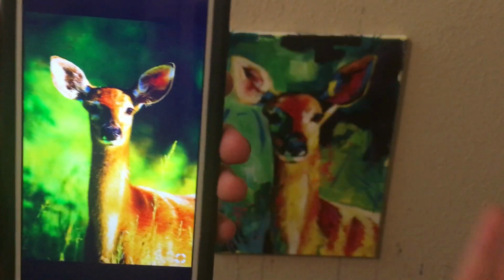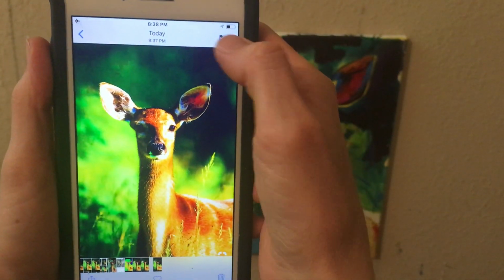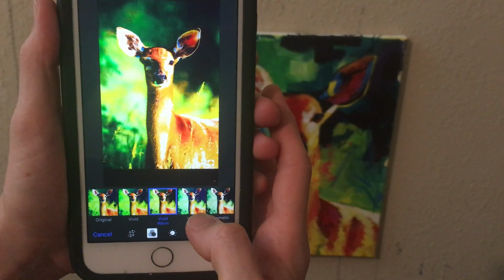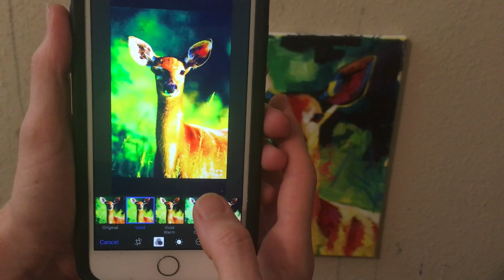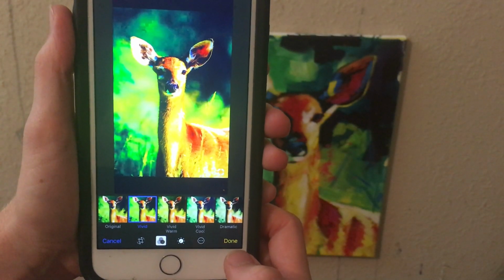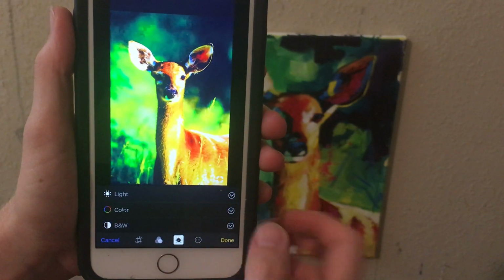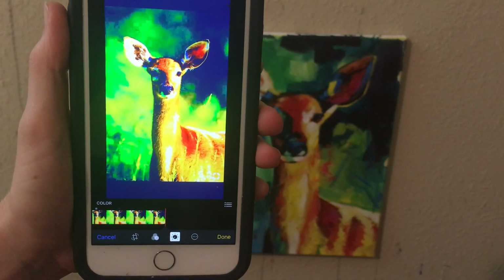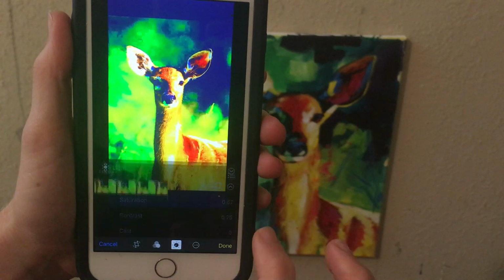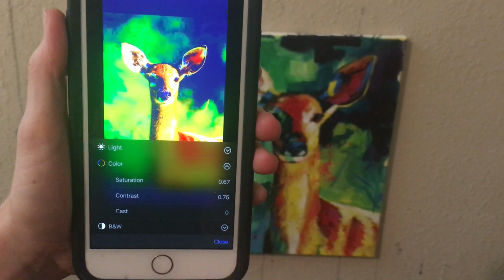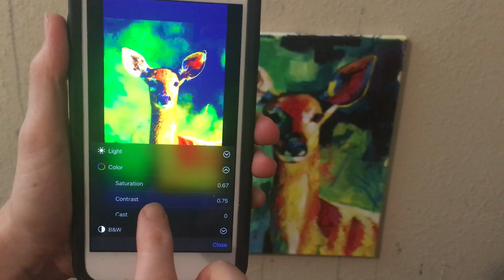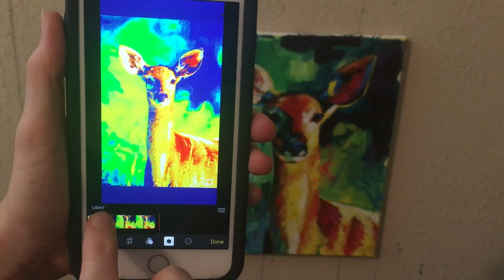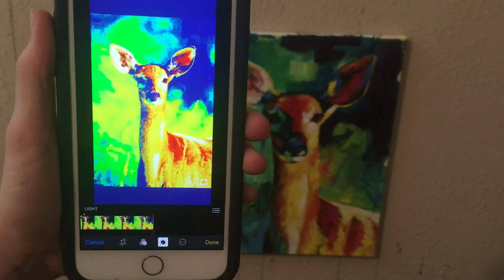So again, repeat, hit edit, then I go to the filter. I can do vivid, vivid warm, or vivid cool. In this case, I think I just want to do vivid. Look how really bright those colors get. Then I can go to the sundial, hit color, go all the way as far as I want. I'm just gonna make it really dramatic for the sake of the demo. Then go back to the little menu bar and hit light. Brighten it up as much as I want. You can see how posterized it gets the more you start to manipulate it.